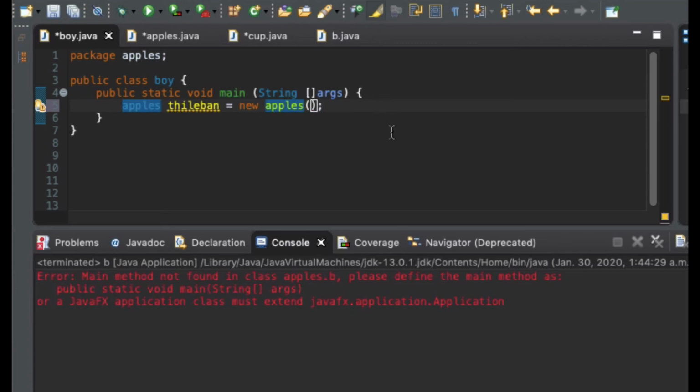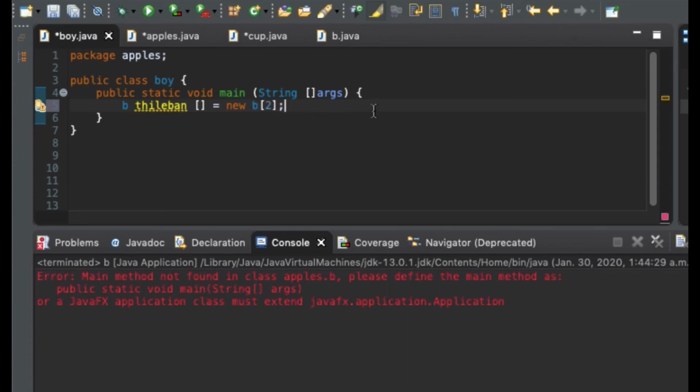Now here we are going to see polymorphism. That is, we are going to create a polymorphic array and run these 2 classes through that. To do that, I again create my class name, B, with object name Taliban, and I'm going to create this one as an array like this. Then new B, and since I want to run two classes, I put a square bracket with 2 inside of it.